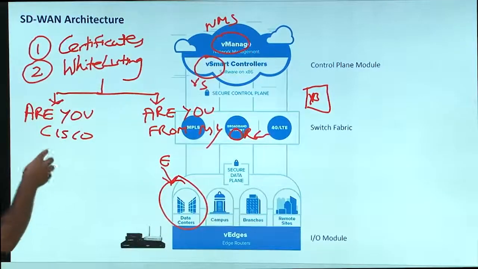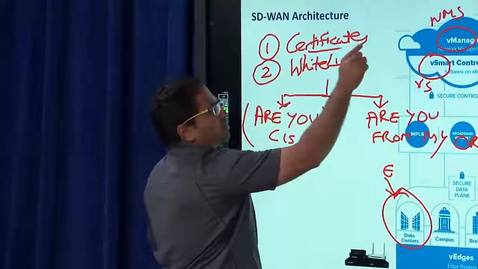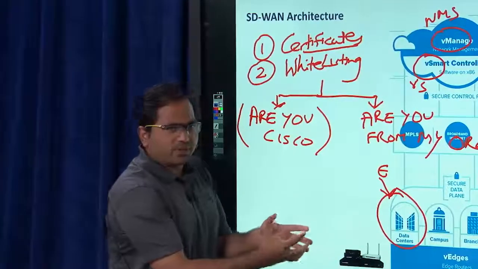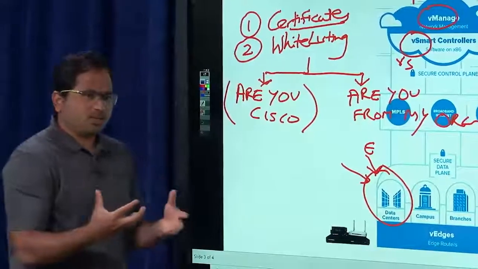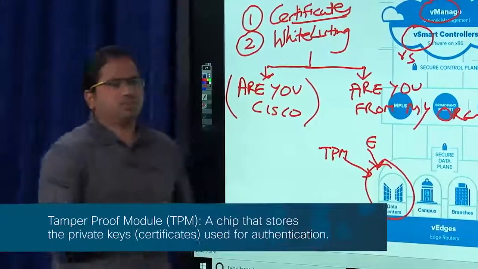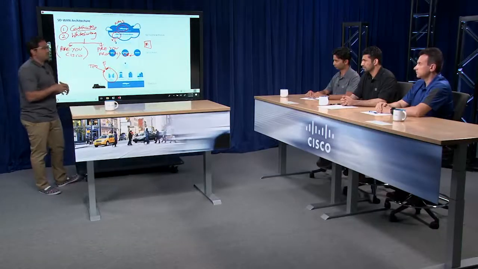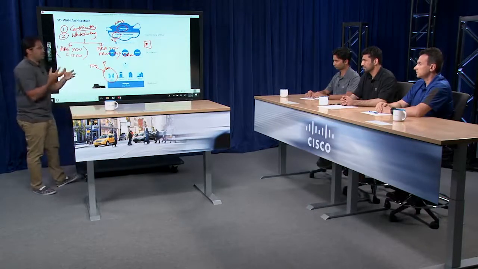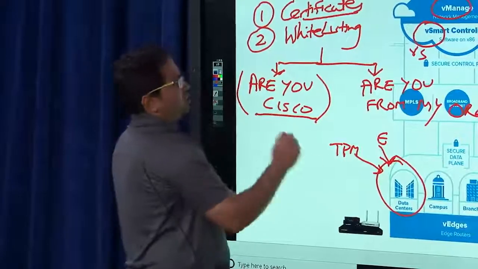How we essentially do that, the "are you from Cisco" check, is done using certificates. What it means is we have a signed certificate pre-programmed on all the edge devices that we ship out to the customers. We use a TPM chip, a physical chip that resides on these hardware boxes that holds a certificate that's signed by a trusted authority that certifies that these boxes are actually Cisco boxes. So you have this certificate that's programmed here.